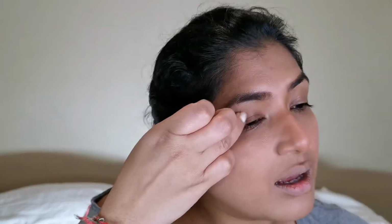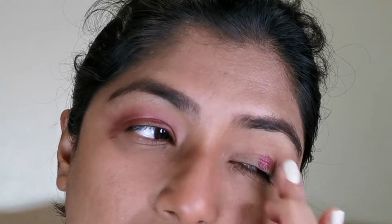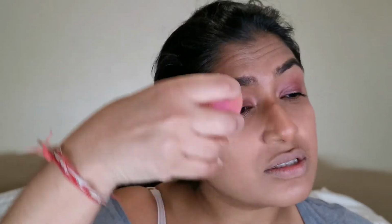So what I generally do is I just use my ring finger and use light stroking motions. Then I'm going to take my beauty blender and blend it on my eye a bit so it doesn't look too crazy.